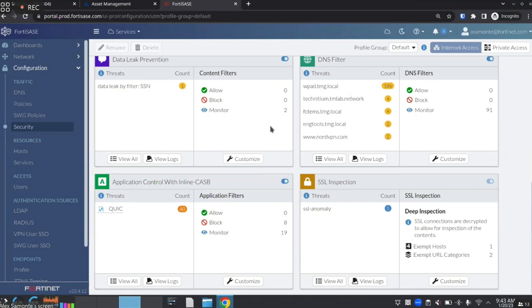So inline CASB is a relatively new feature. Where are you at from a granularity perspective? Because that's always a spectrum, right? For controls, individual controls and apps. The good thing is, while it's a relatively new feature because we've named it as such, it's not relatively new technology. We've had a lot of these things already in our application control because we're a layer 7 next generation firewall. For things like Dropbox or OneDrive, we have different granularity in the application visibility, so I can control uploads, downloads, chat, and logins all separately. Those are the same controls we have for inline CASB. It's just been rebranded under that name.